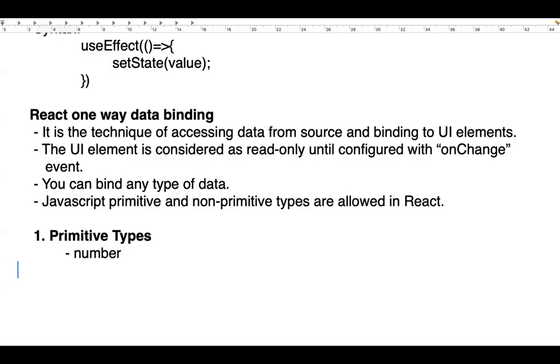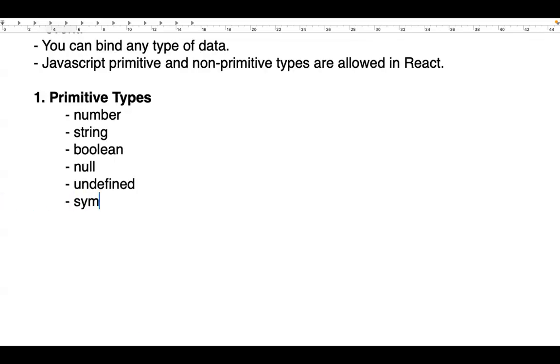We have a number, we have a string, we have a boolean, we have null, we have undefined, we have symbol, and we have big int. These are all JavaScript primitive types.